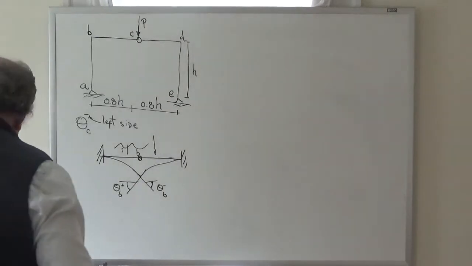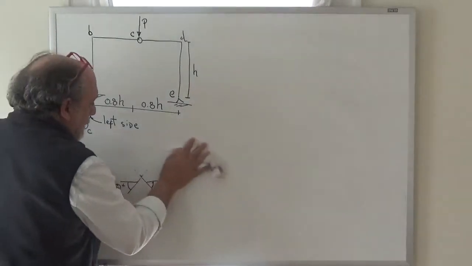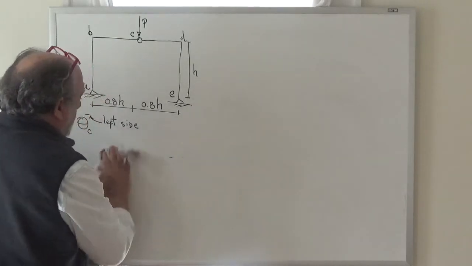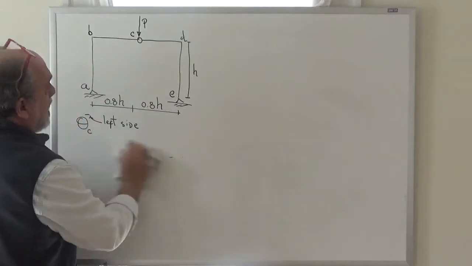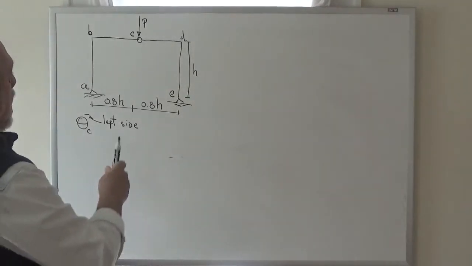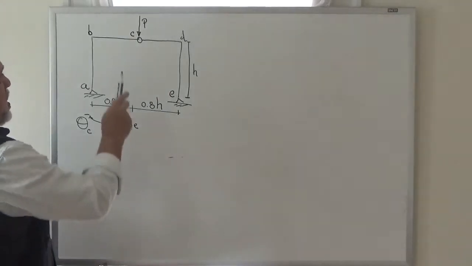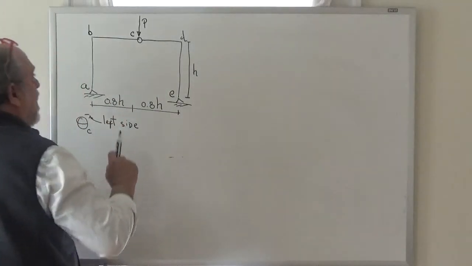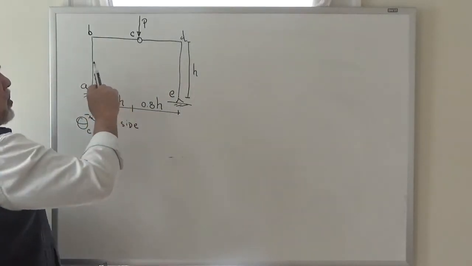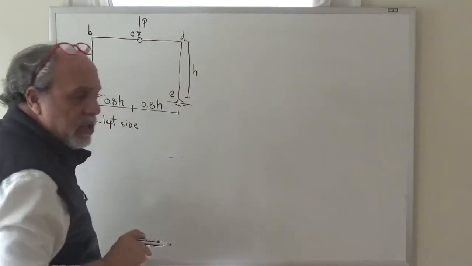Okay. So, here we are asked to calculate the slope on the right side of the hinge, on the left side of the hinge. The next question that students usually ask, because they get confused, is where is this load P that is in the middle? Is it on top of the hinge? Is it on the right side of the hinge? Is it on the left side of the hinge?